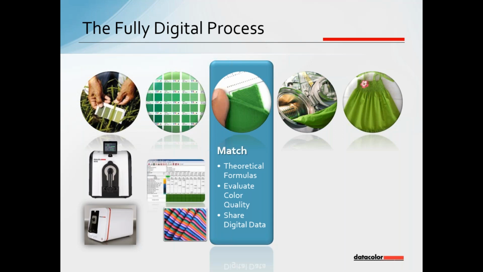But our first step, rather than dyeing a physical sample, should be evaluating theoretical formulas. Again, we discussed theoretical dye recipes in a previous session, but in summary, what we're doing is we're collaborating with the supplier and their customer to evaluate potential dye combinations before they've actually been dyed. So the supplier has the ability to create, quote, a theoretical dyeing without actually dyeing a physical sample based upon the data coming from Managed Textiles.